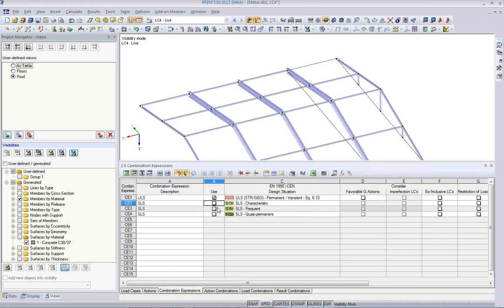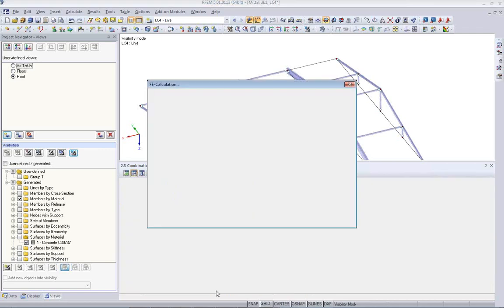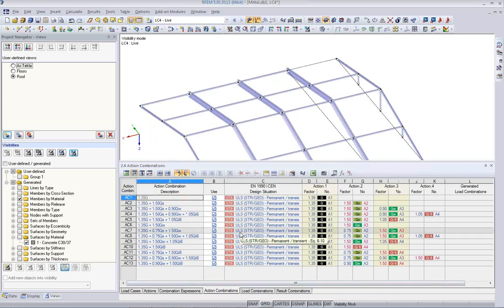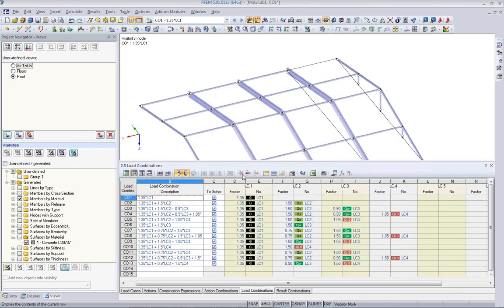I want to do a preliminary design, so I'm only interested in the design ultimate limit state combination. Then I do a combination based on the actions, and I do the final combinations basically, which include the load cases and the safety factors.